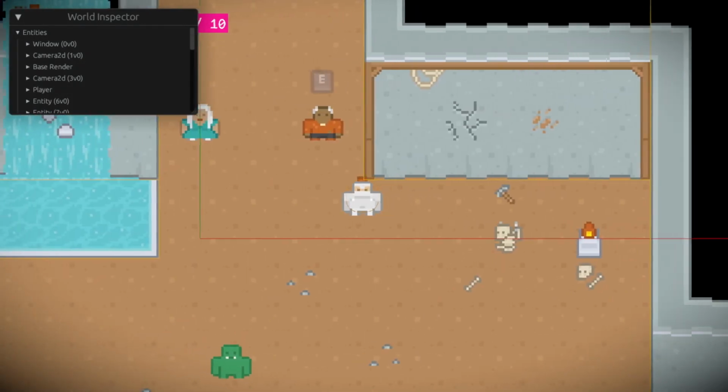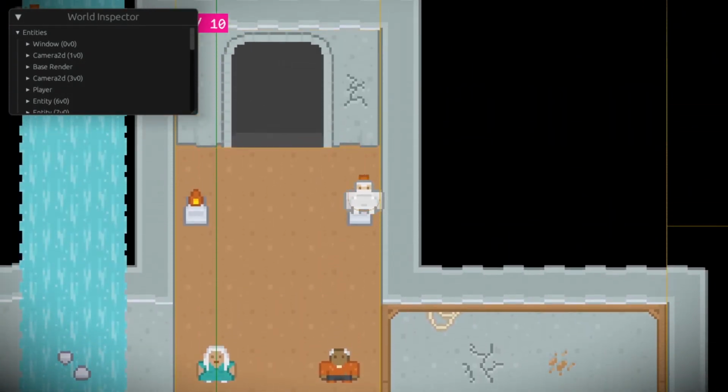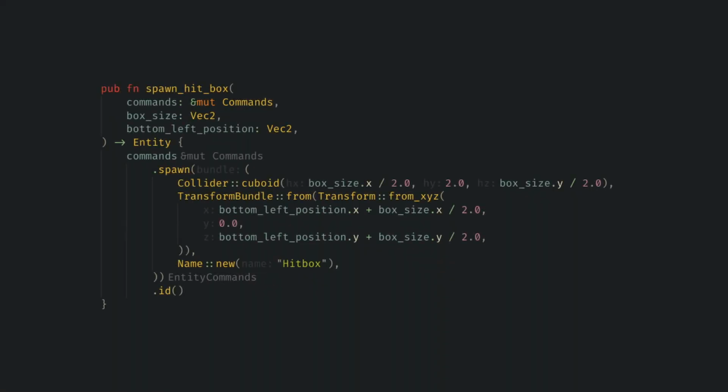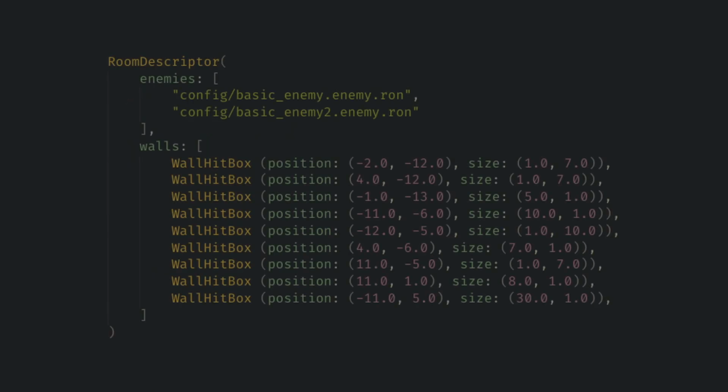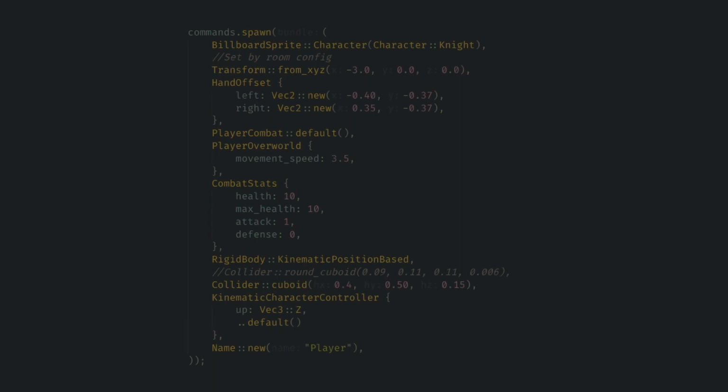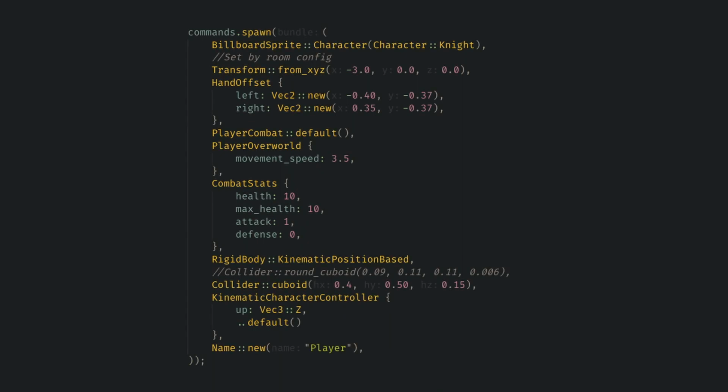Next up, I added physics to the game. There isn't really much to talk about with this, but all I ended up doing was adding Rapier to the game. Then I created a spawn hitbox helper function, which created a Rapier collider box. I still need to parent these to an entity to keep the hierarchy clean though. Next, I add the hitboxes to my room descriptor asset, and now when the room is restored, I spawn all of the hitboxes for the walls. Also, by tagging all of these entities as overworld entities, they're automatically cleaned up when I enter combat or eventually change rooms. Then, I set the player to have a nice collider and swap over to using Rapier's character controller.